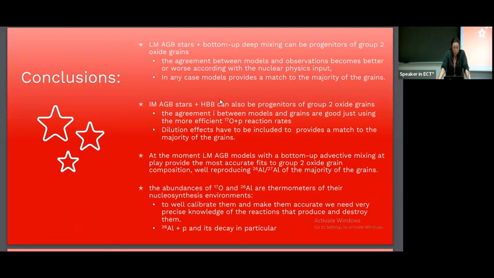What is important to remark here is that both aluminum-26 and oxygen-17 are thermometers, very good probes for the nucleosynthesis environments. But if we want to calibrate these probes well, we need very precise inputs, in particular for aluminum-26. I'm pretty confident that in the next years, the data about the oxygen-17 plus proton reaction will be settled at some point, thanks to our matrix calculation and the end of the last data analysis that are now ongoing. So many thanks for your attention.